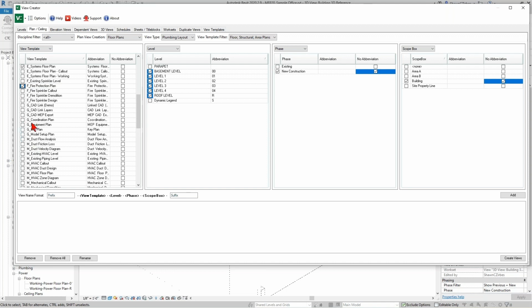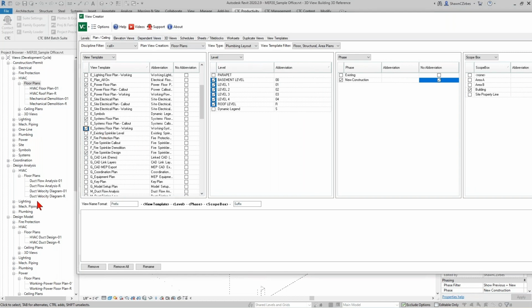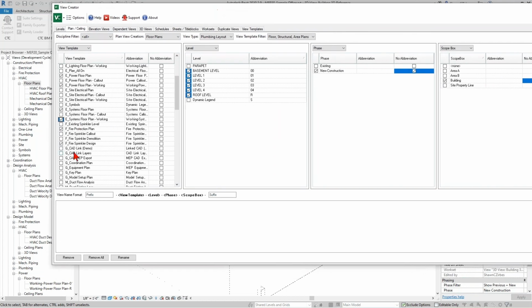I'm going to do down here the design views for this as well. In fact, up on the top, I probably want to do a power floor plan working view. I don't want to skip that. Those working views are incredibly powerful. Systems views, I probably want the working views for that as well. That's going to get me these working views all kind of built up.